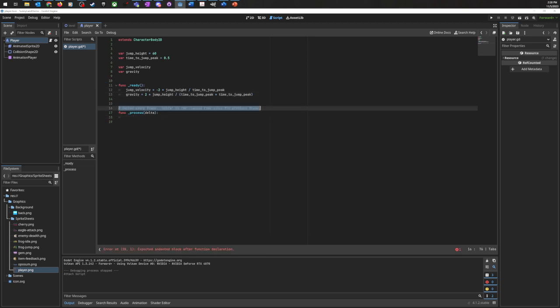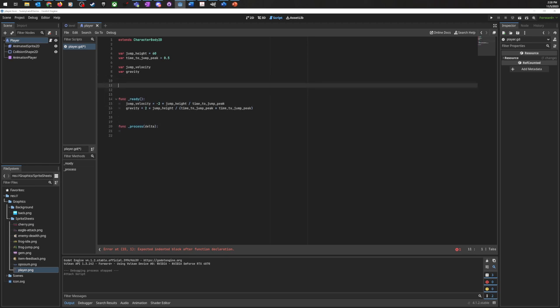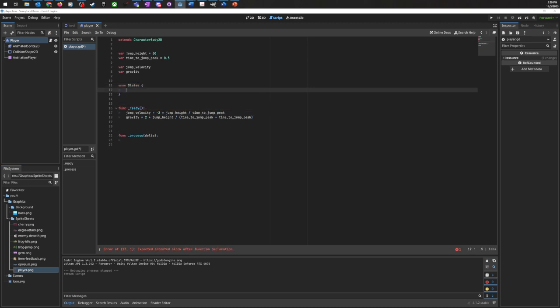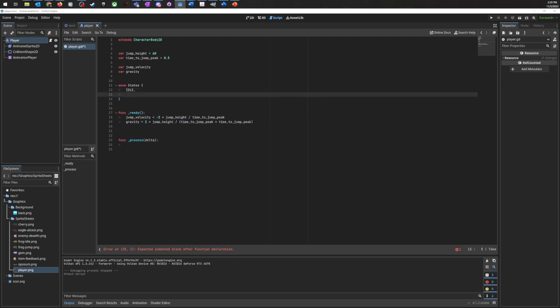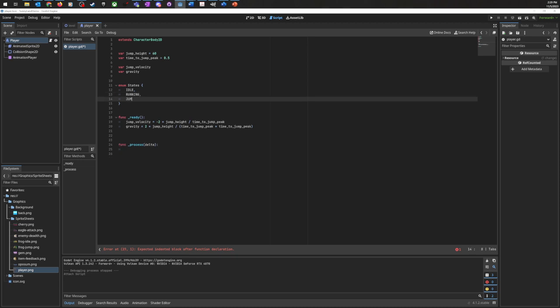Now, I'm also going to make this player a state machine. So I'm going to do enum states. I'm going to do idle, running, jumping. Okay.